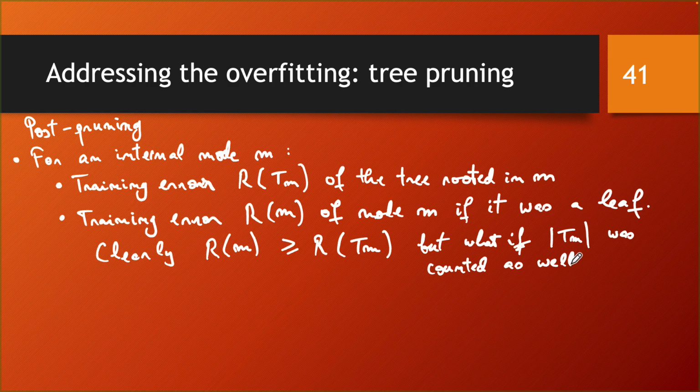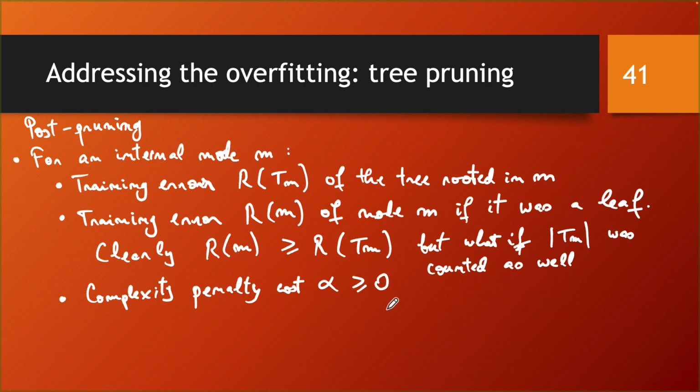So one possibility is that you are going to introduce some sort of a complexity penalty. And that is the same idea as in regularization. You want to penalize for more complex trees. And so you choose for yourself a hyperparameter, and that's going to be a complexity penalty cost. I denote this by alpha, and this is going to be a non-negative value.